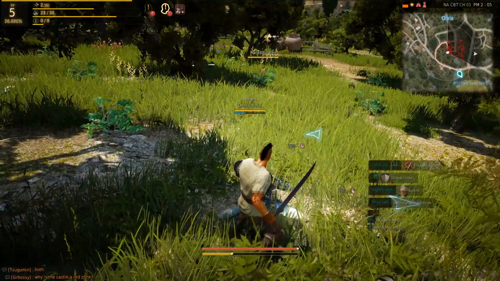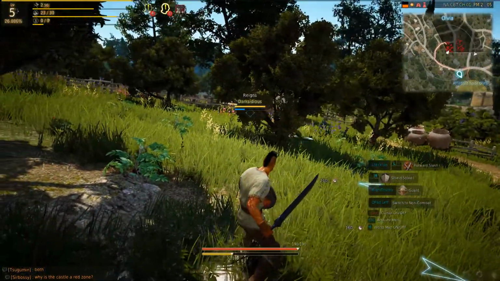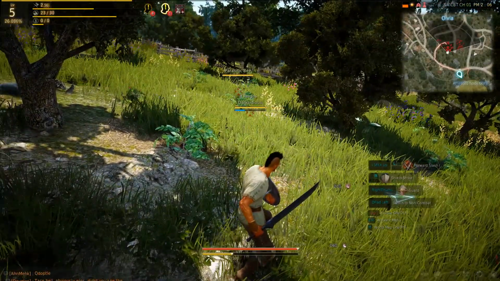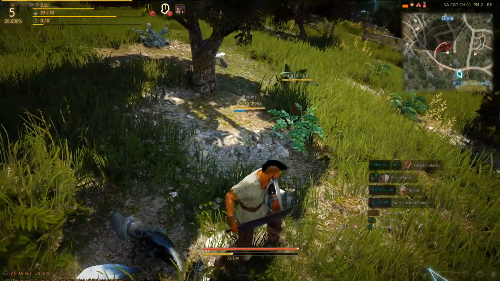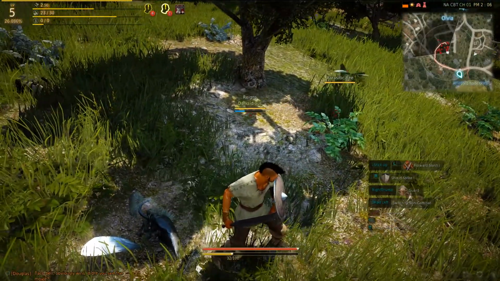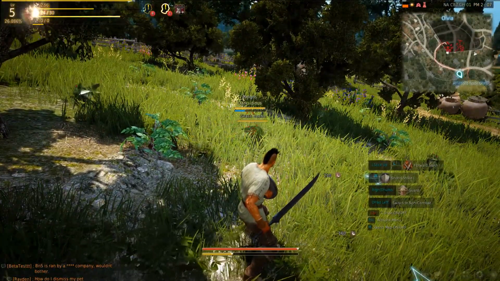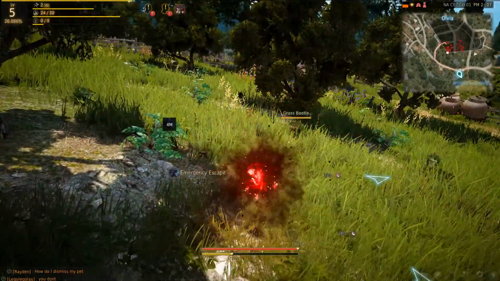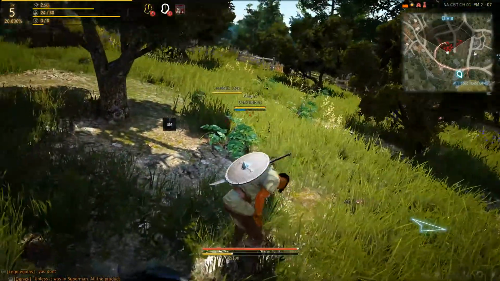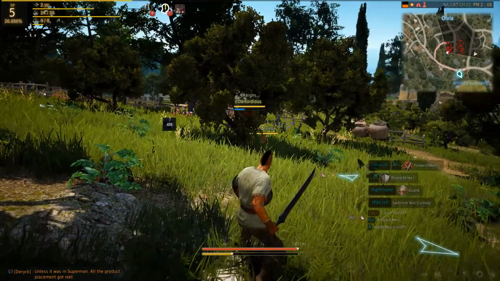So yeah, and you can see all along this map, and you look up at the mini map over there, you can see there's quite a few things going on up there. It's gonna be very interesting what's going on with the game. I'm looking forward to this game a lot. I don't know what that is. What the hell was that? I have no clue what that was.